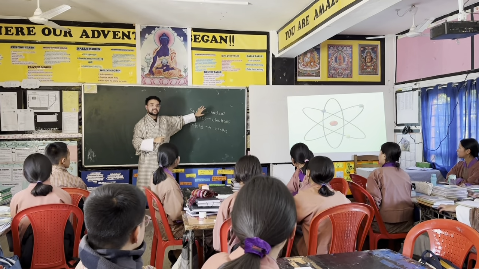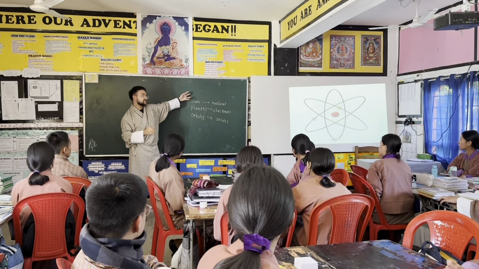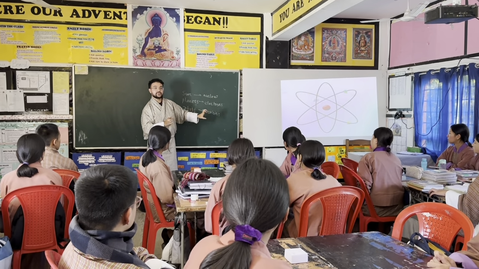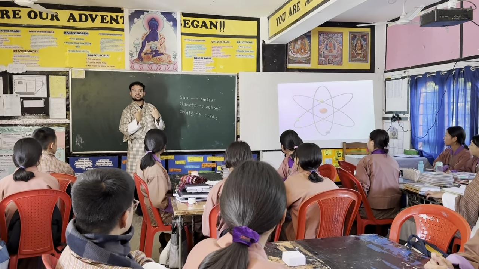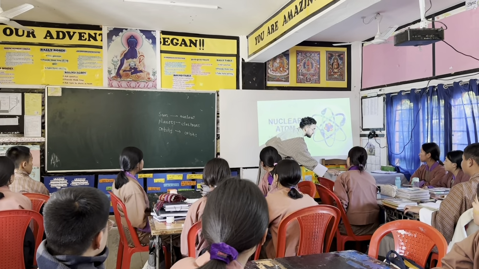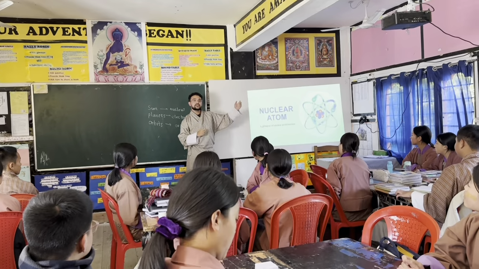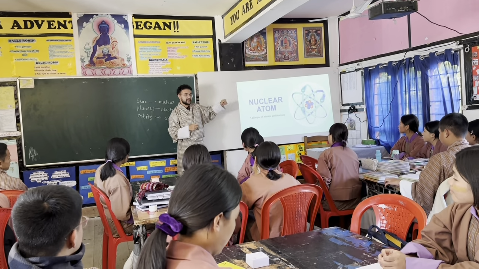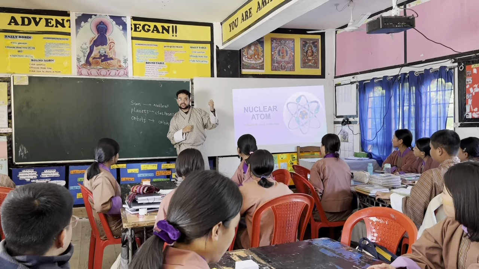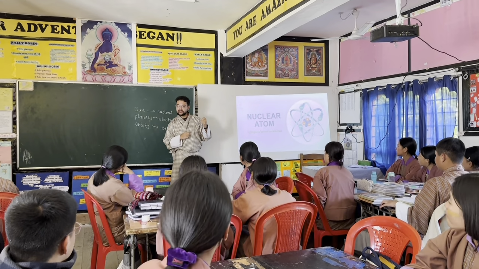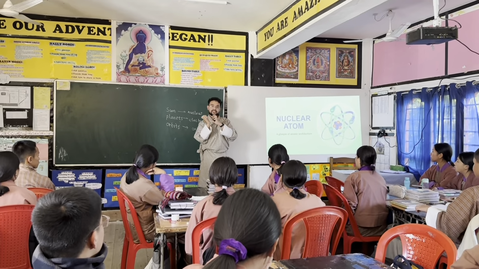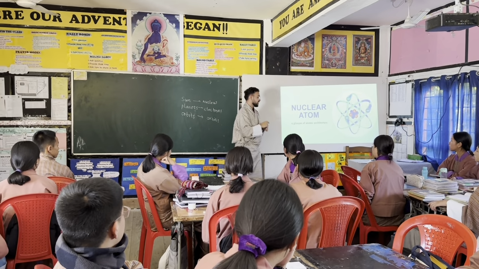So you can see the relation in our universe, right? Even the massive structure like the solar system and the smallest thing like the atom, both of their structures are the same, right? So in today's class, we will learn more about what is called the nuclear atom, okay? And we will learn about the structure of the nuclear atom. You have already learned this in chemistry, I think, yes? So now we will look from the physics point of view, okay? Nothing is different, just that the topic is there in physics, okay?